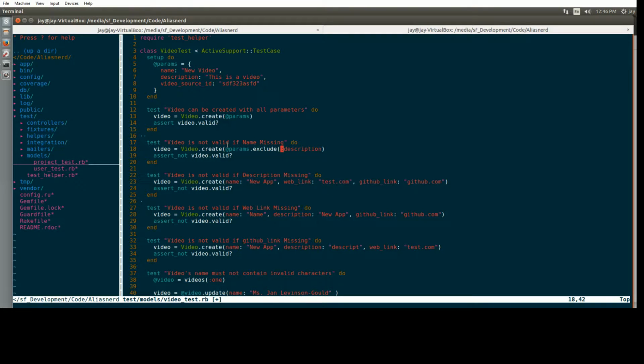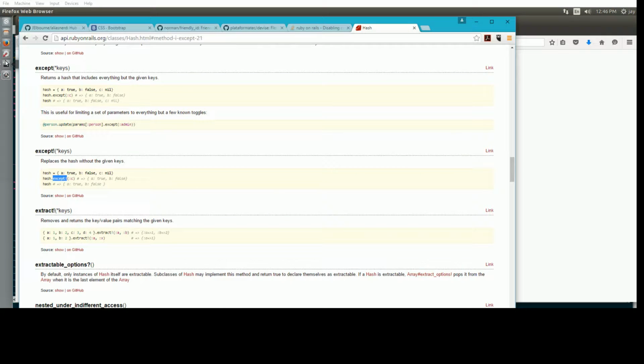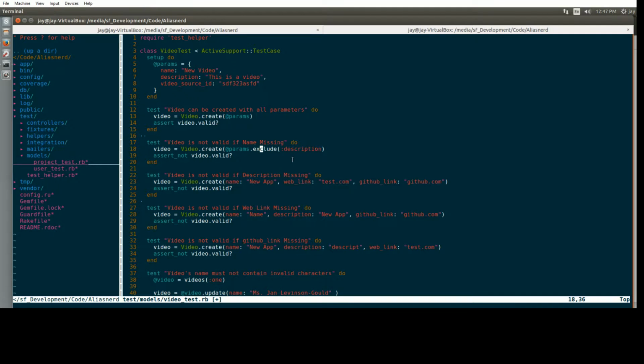Because we're doing tests, it really doesn't matter, because the params hash gets recreated every time we run one of these tests. But so we're just going to want accept, right? Accept, not exclude. I've done that mistake a few times. Okay, so we'll do that, and there we go.